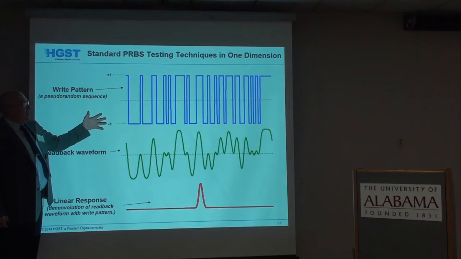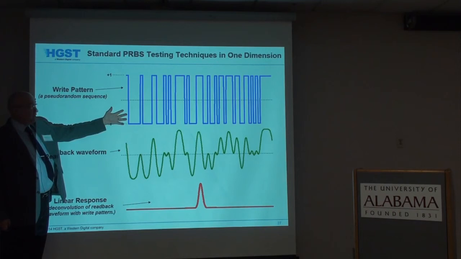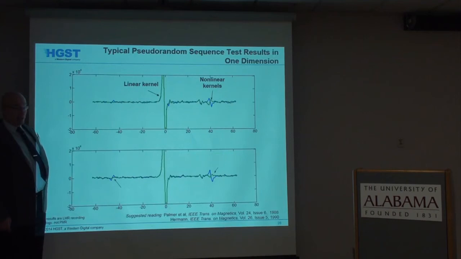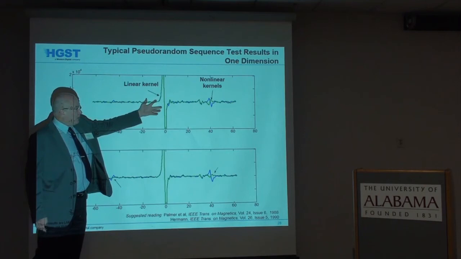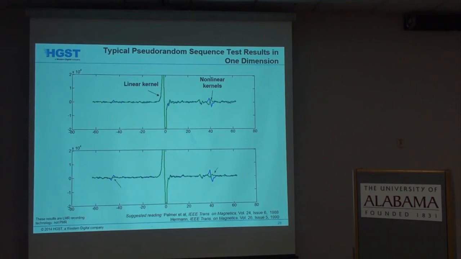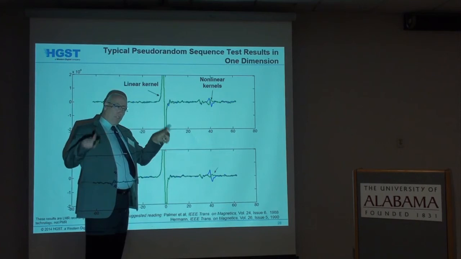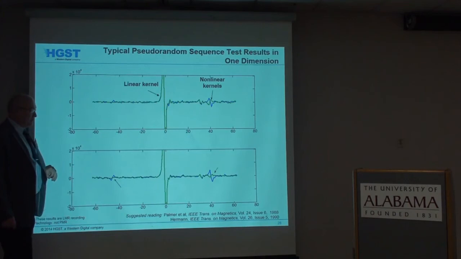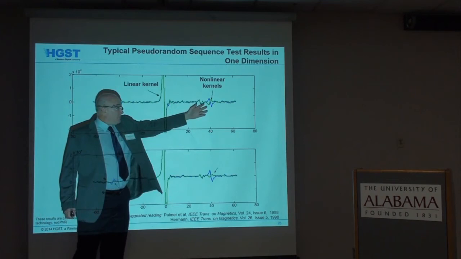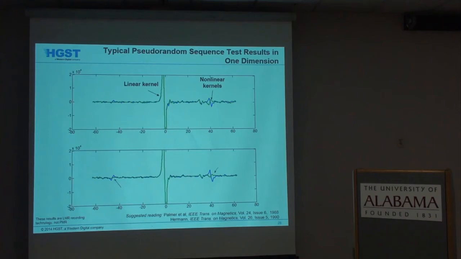But it turns out that if the system was linear, you wouldn't actually care what kind of pattern you use. But it turns out that our system, perhaps not unsurprisingly, is not linear. And when we actually do this kind of system, we do get what we call the linear kernel when we do the deconvolution. But we also see lots of other interesting nonlinearities, which using this kind of pattern only has the magical property that some nice magnetic nonlinearities will constructively interfere in this linear deconvolution at particular locations with respect to the main linear pulse. And we've been able to, over the decades, associate those pulses with particular write phenomena, typically, or read phenomena, that we can optimize and fix in many cases. The standard case in the 80s and 90s was something called nonlinear bit shift, which this is about.